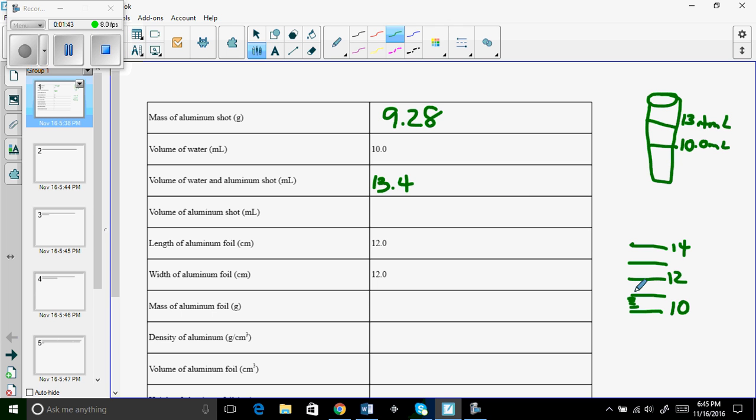So if your meniscus hits exactly on the 11, you write 11.0. But if it's down here and it's hitting not the big line but the line 4 up, that would be not 11, but 10.8. Okay, so what's the volume of aluminum shot? Well, the water was 10. After you put the aluminum in there, it pushes the water up to 13.4, so the volume is 3.4.